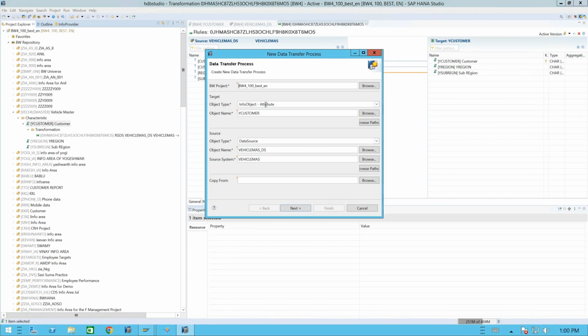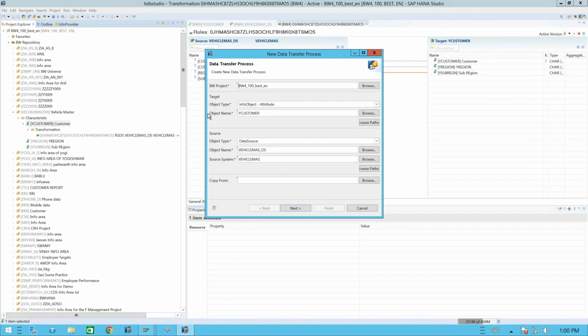Here you see the target object is selected by default by the system. We know that this is an attributes type object, and the object name is also collected by the system from its name itself. Now the data source: the system itself is showing the data source also. Why? Because we have already created one transformation here, so the system is able to identify the available transformations. From those available transformations, it collects the data sources that are there.